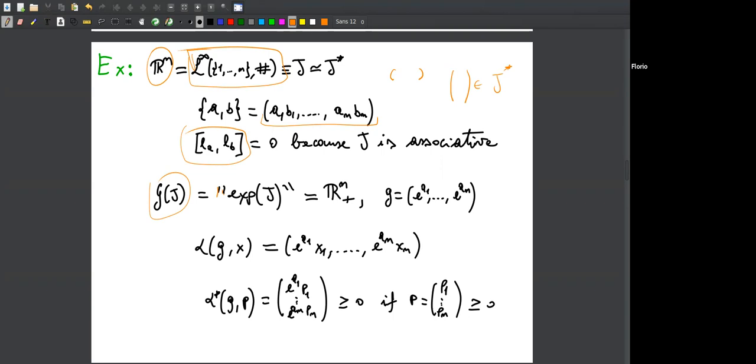I'm writing it in quotes because that's not the exponential that one would expect in Lie algebras, because this is not a Lie algebra. The point is that an element in the group can be written like this. As you can see, its components are all strictly positive numbers, so that the action on elements of the algebra is this, which is immediately translated into this kind of vertical action on the dual. And you see that if P1, ..., Pn are greater or equal to zero, then also its transformed is greater or equal than zero. And actually, if Pj is different from zero, then also its transformed is. And you can easily prove that the vice versa also holds.